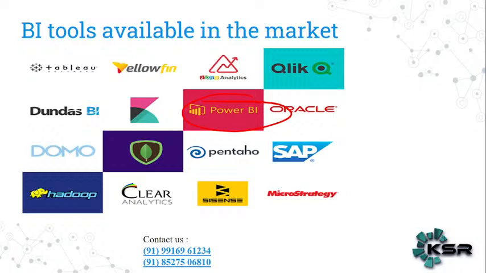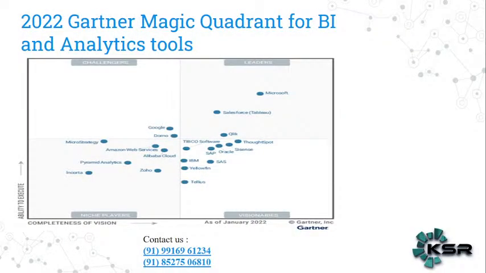Now, in order to make this better, we'll start talking about one company called Gartner. This Gartner company is a company which compares tools. It will compare one tool with the other tool. These people have compared most of the tools with other tools. For example, Power BI, they have compared with all the other tools. Tableau, they have compared with all the other tools. So like this, they have compared all the tools with one another.